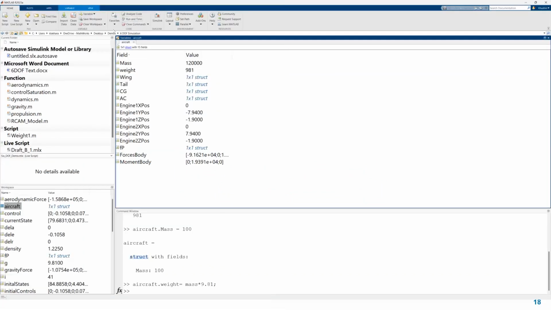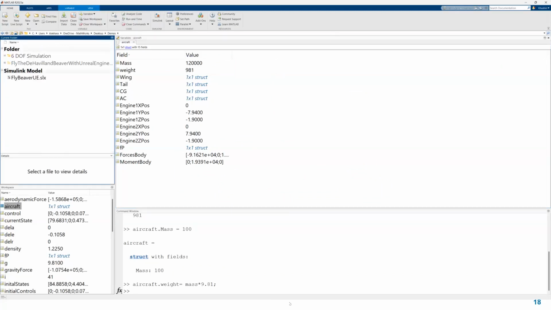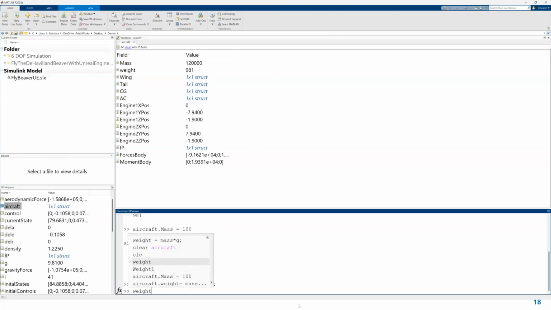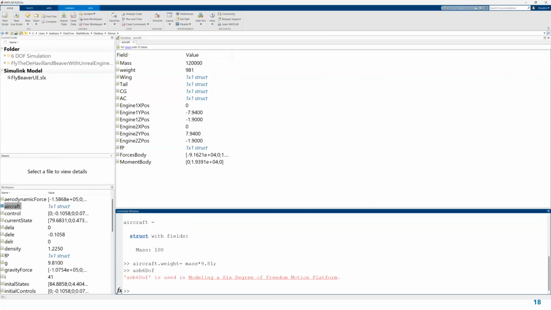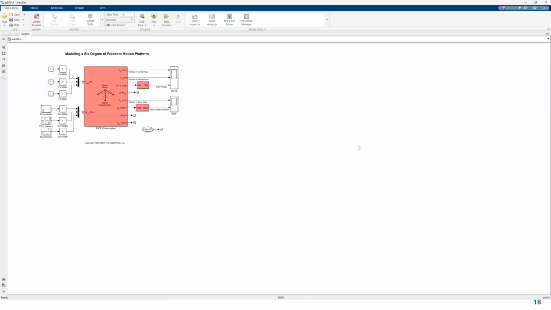Let me open this. So here I'm coming to the MATLAB command window and I'm giving a command for the particular model. This will open my model here and we got our pre-prepared Simulink model.